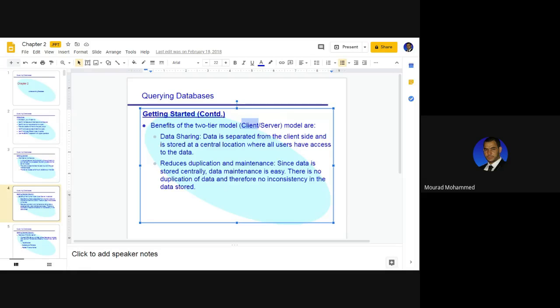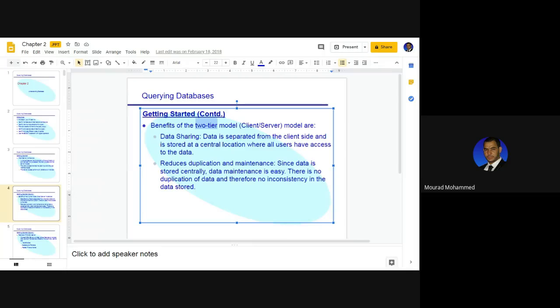The client is your browser or the front-end tool you use to visualize the data, and the server is the background data store. Those are the two tiers, and this is the minimum number of tiers we need in such an architecture.